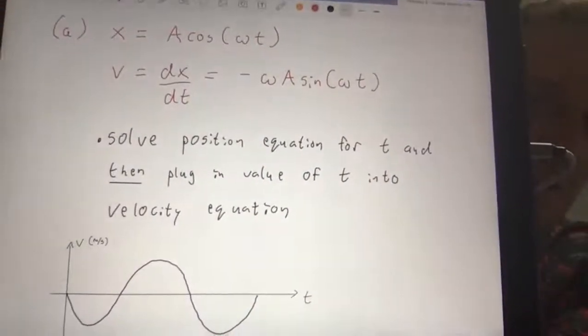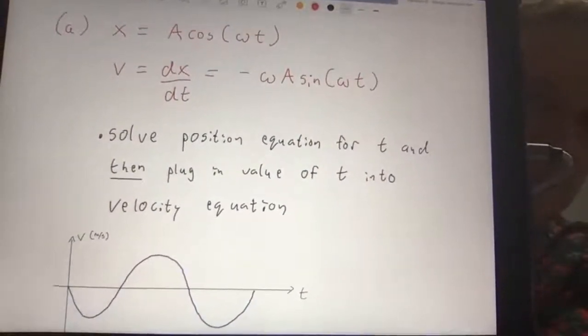And just like I was telling Tuit earlier, the method for part A is you solve the position equation for t, and then plug the value of t into the velocity equation, which I assume you did because you got a value that's in the right part of the oscillation, a negative value. It's just that your negative value is a little too small. So I'm not sure what happened there. But it's so close. Yeah, and I haven't attempted part C yet. Okay. Well, we're talking about the idea behind part C right now.